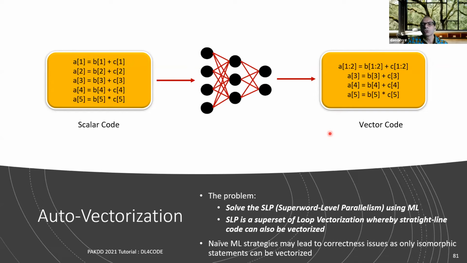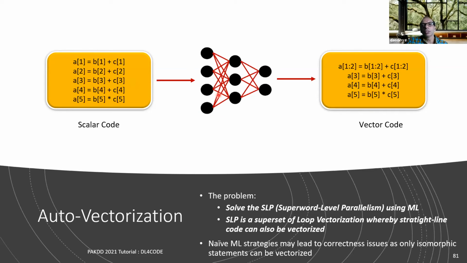This is the superword level parallelism problem. It's a superset of loop vectorization, and it's actually a very hard problem because you need to know what is called optimal packing. Should I pack A1 with A2, or should I pack A1 with A3? Should I pack A1 with A4? And so on, because of various profitability reasons. And as you go further, how do you keep on increasing your packets?